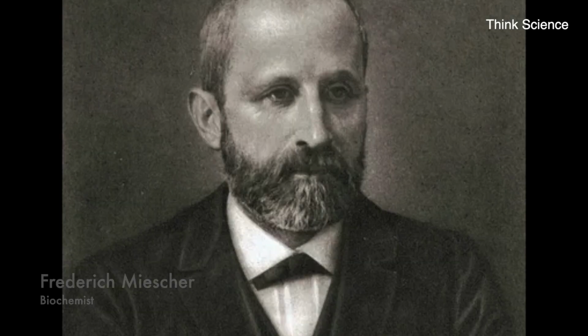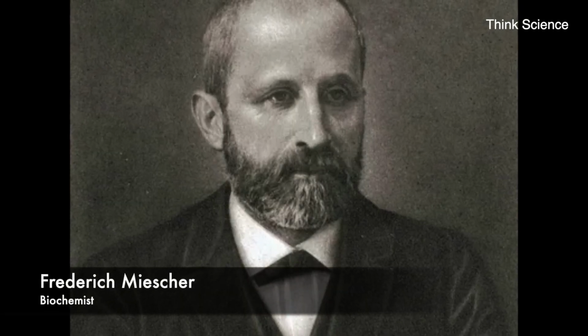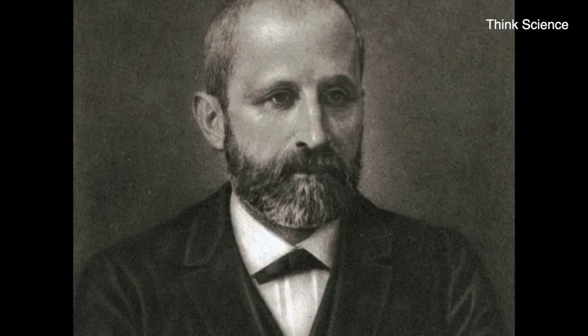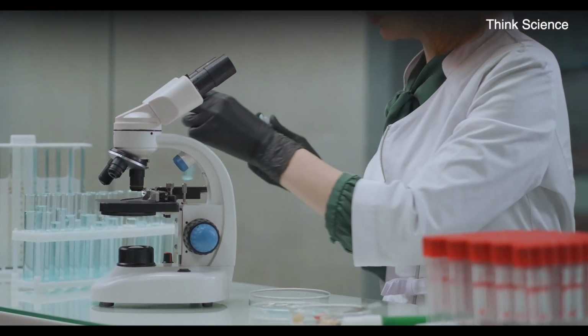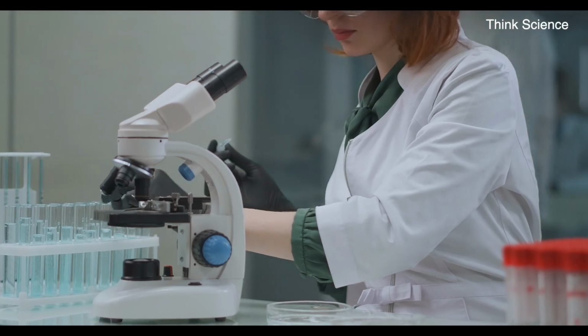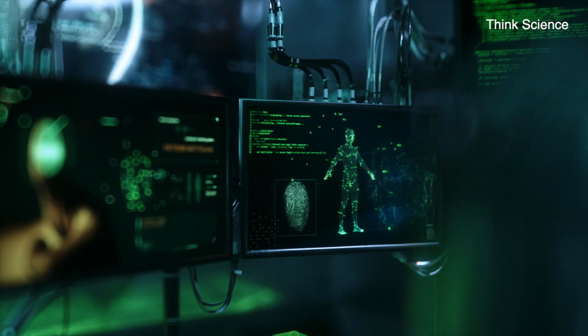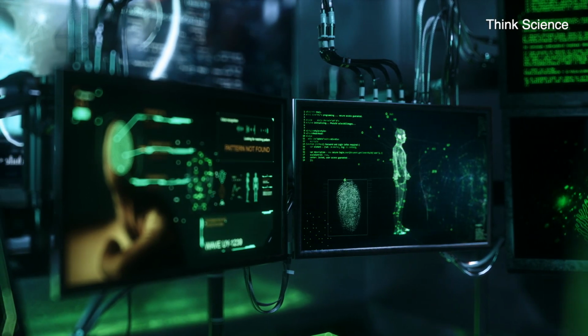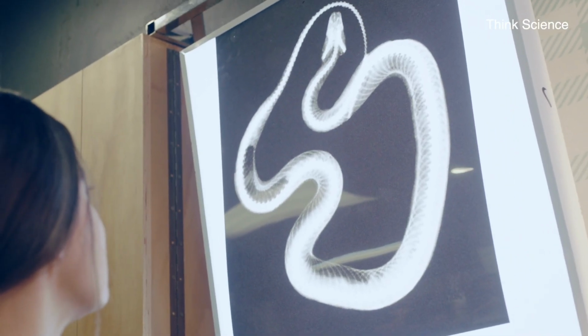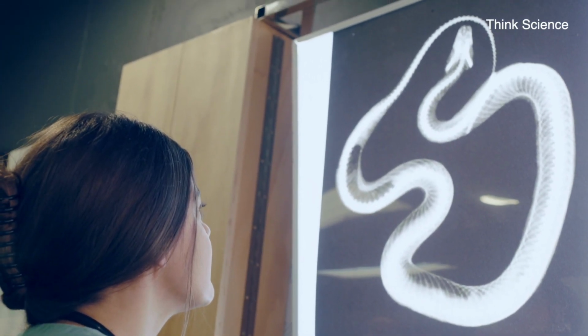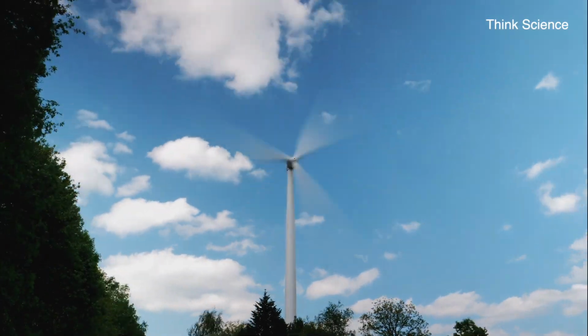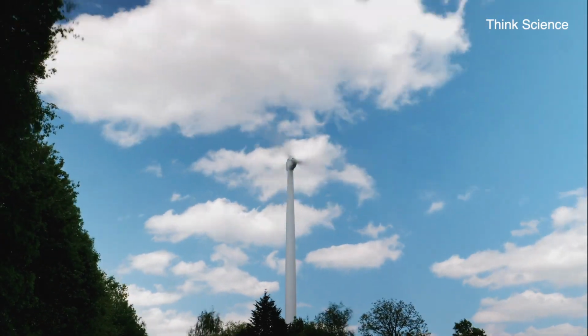The Swiss biochemist Friedrich Miescher first observed DNA in the late 1800s, but nearly a century passed from that discovery until researchers unraveled the structure of the DNA molecule and realized its central importance to biology. The value of DNA became obvious in 1953, thanks to the work of James Watson, Francis Crick, Maurice Wilkins, and Rosalind Franklin. By researching X-ray diffraction patterns and developing models, the scientists worked out the double helix shape of DNA, a structure that allows it to convey biological information from one generation to the next.